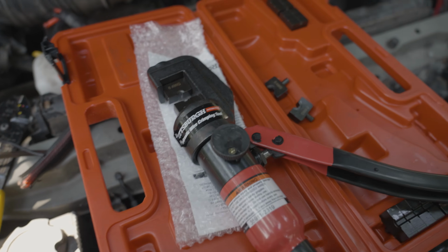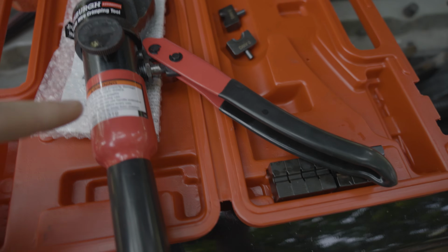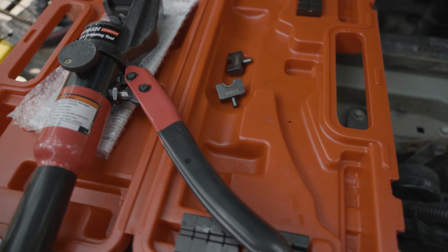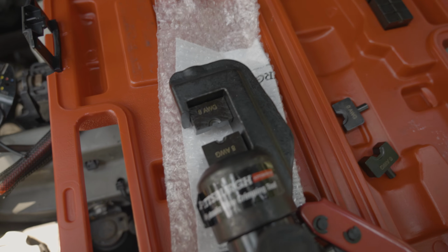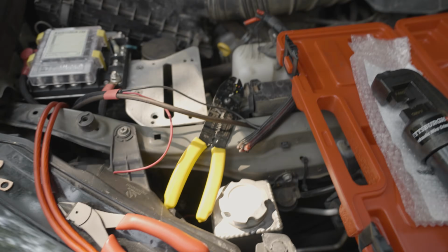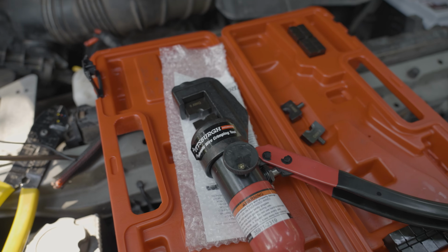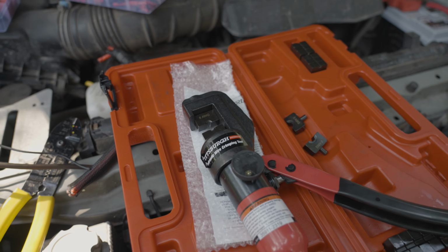I've got this sweet tool that Harbor Freight sent me that is fairly basic, but it's got a tiny bottle jack on the end here that helps you pump a really strong force up here to crimp terminals. You can see these are labeled for 8 gauge, but over here we've got some 0 gauge, and so on and so forth. For this size, it's not as pertinent that I use this, but when you're doing 4 gauge or 0 gauge battery cables, this thing is absolutely awesome, and it's not too expensive. So I'll link this down below if you're interested in it as well, or you do a lot of battery cables.